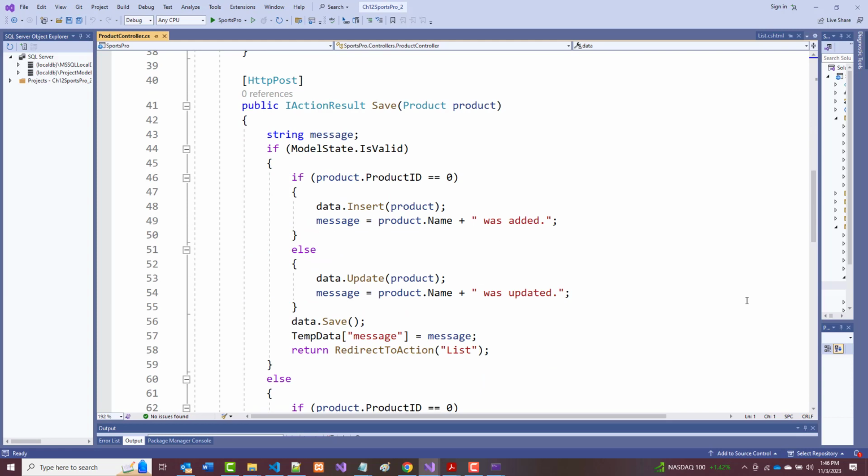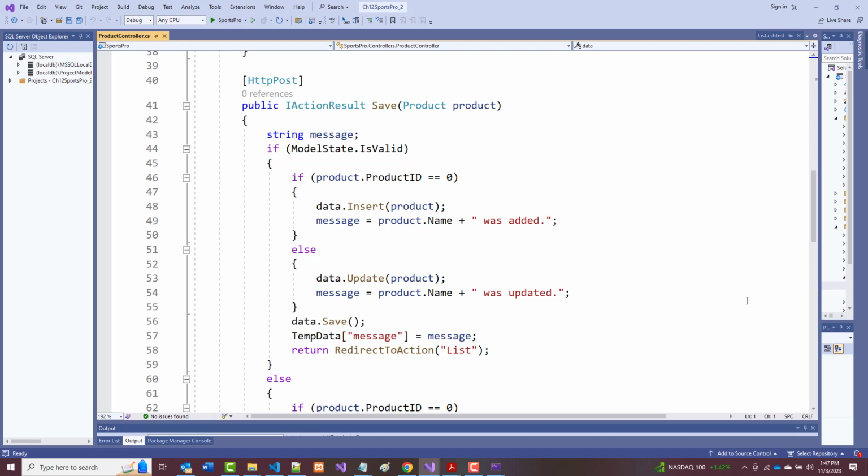All right. We're creating a local variable called message. You can see it in line 43. It's a string variable. If the model validated correctly, meaning all of the fields were of the right type, size, whatever, and met anything that we put in there, we have to check the product ID.